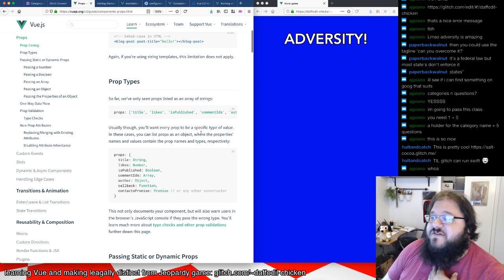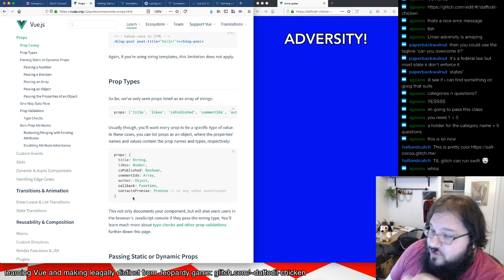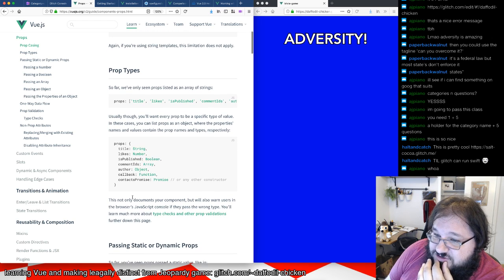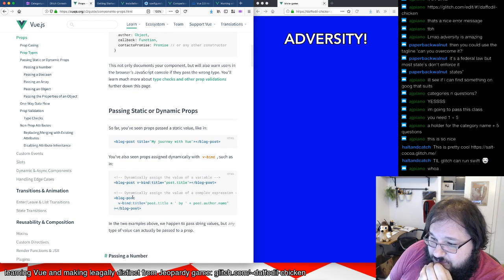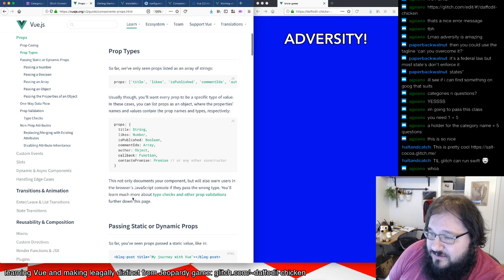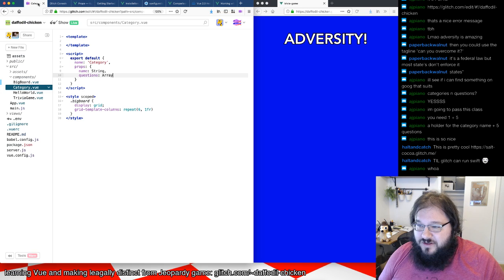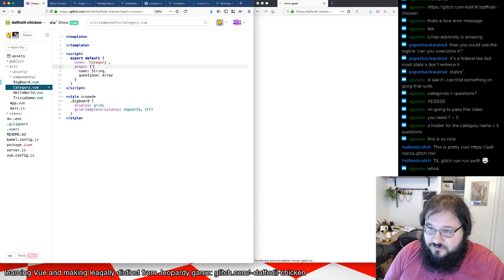Oh, if you want props to be specific types, you can enforce it. That's interesting. Okay, but we don't have to do that. That's what I'm realizing. That's probably okay. I'm not too strict here.